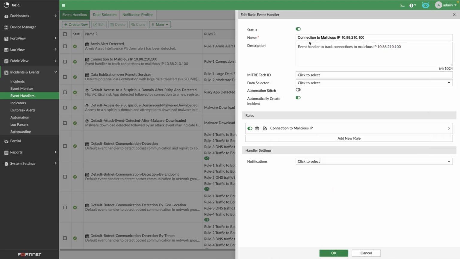Here we can see that the event handler has been created, and this will now track all log patterns going to and from this malicious IP address.